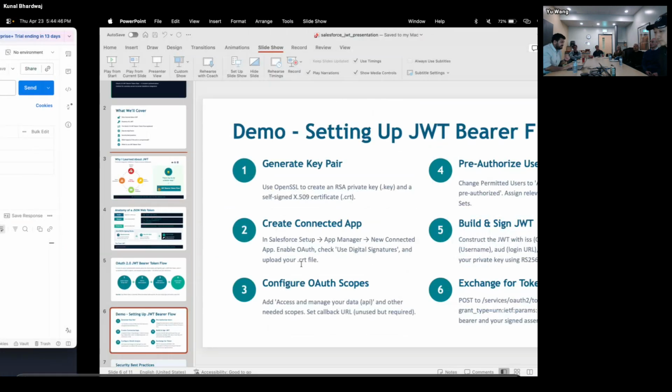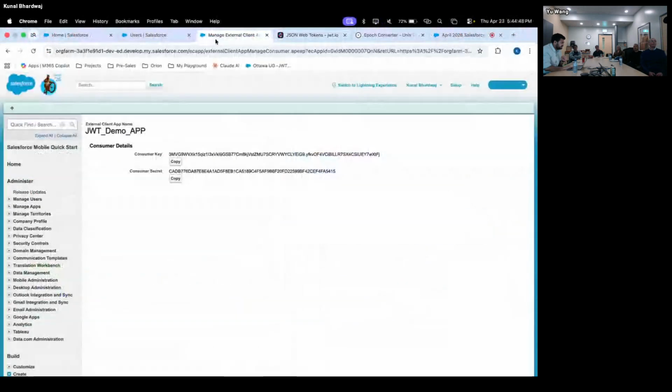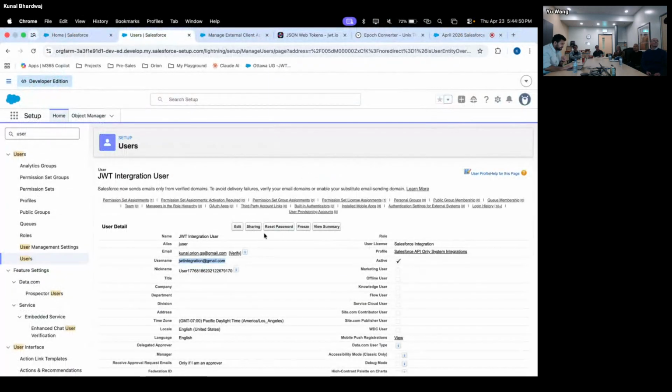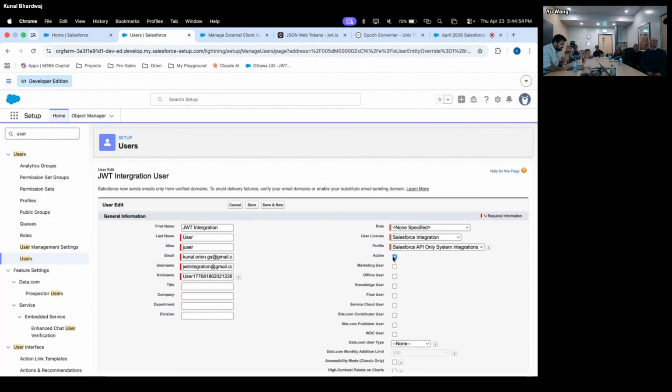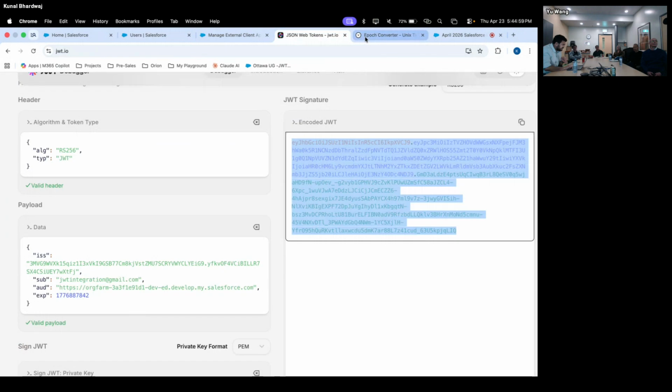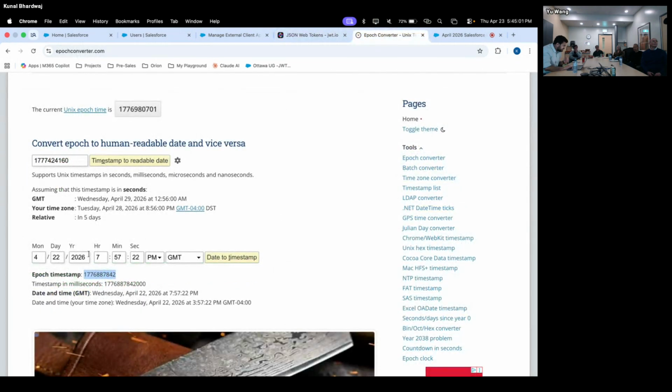Another thing, if I deactivate the user, right? Let's deactivate this and go back into my, let's get a better timestamp, right? Because we don't want the timestamp failure.